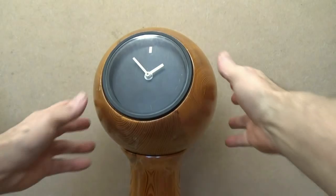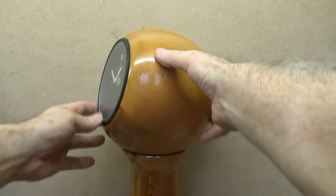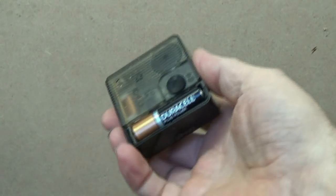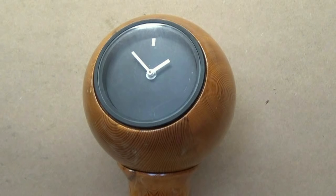I called it the Universal Clock, because it used a simple ball and socket joint, which allowed the head to be swivelled in any position. It's a piece of functional sculpture, really, and I use a Youngham's Quartz movement — the cheapest part of the clock, and the one that fulfills the primary function.